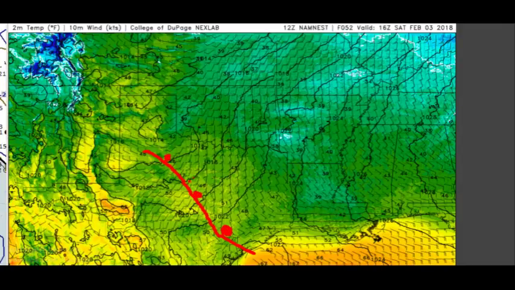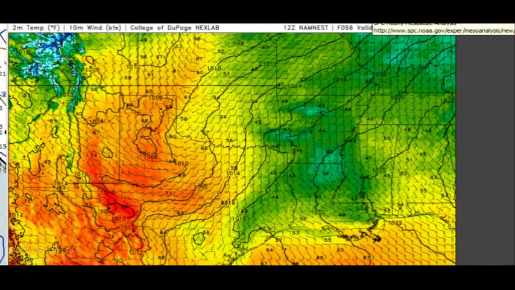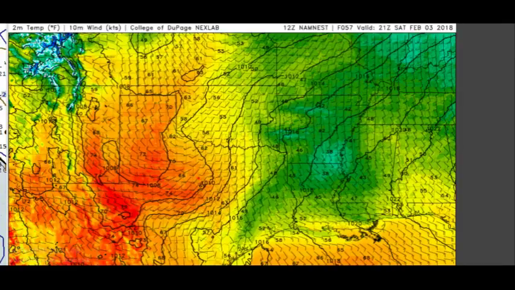So this is the start of return flow, and tracking these fronts can be pretty important, because you may have a little bit of pooled moisture up along the Caprock maybe, and with that front coming up, that can be a focus for development. Especially if we have upper level support, these return fronts coming northward can really focus severe weather. And a pretty quick warm-up, and by later during the day on Saturday, we're already up to near 75 in Big Spring and Abilene there. And here comes another outbreak of cold air.